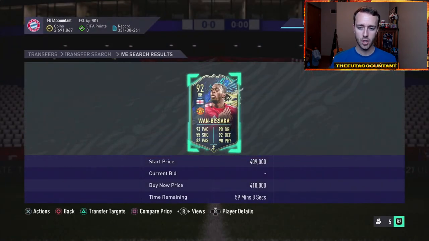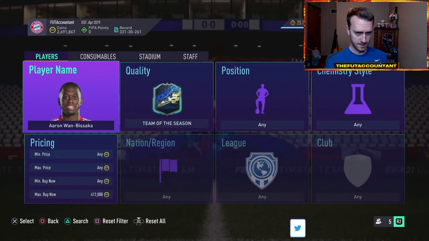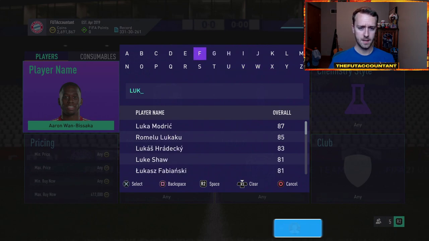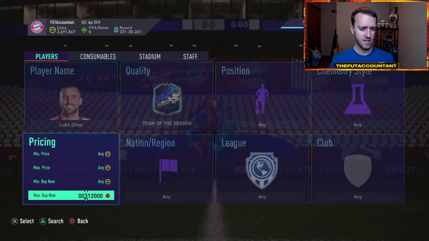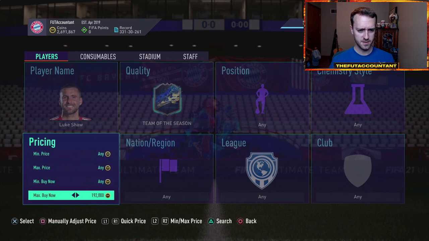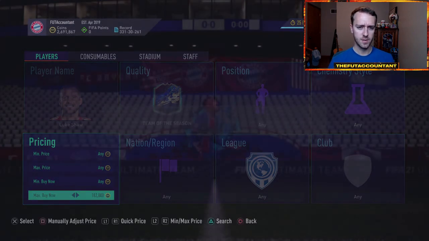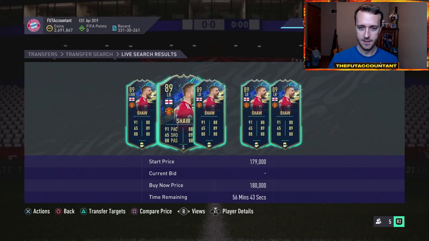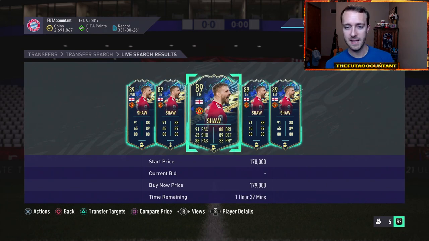I might even like Luke Shaw a little bit better, because he seems to be a little bit more, not necessarily rare, but Luke Shaw, like 170, I think, or something like that. 170,000 coins, 180. Let's see where he's at right now. He is 178K. So just kind of chilling around there, but maybe going up a little bit later on this week.